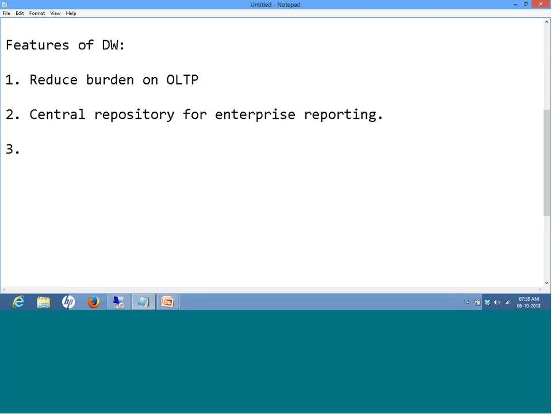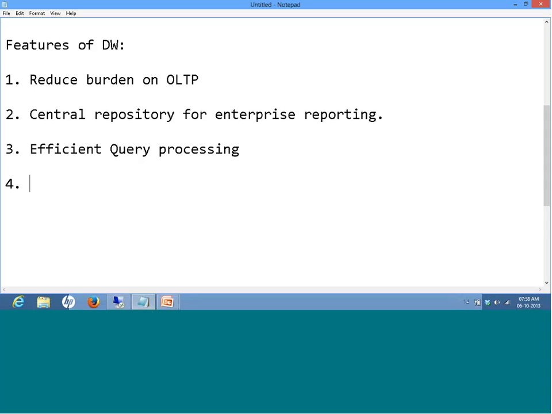Then the next feature is efficient query processing. You can handle thousands or millions of records quickly in a data warehouse when compared to the OLTP system. Because the OLTP system is not meant for query processing; it is meant for your day-to-day business transactions, where most of the operations are inserts, updates, deletes.